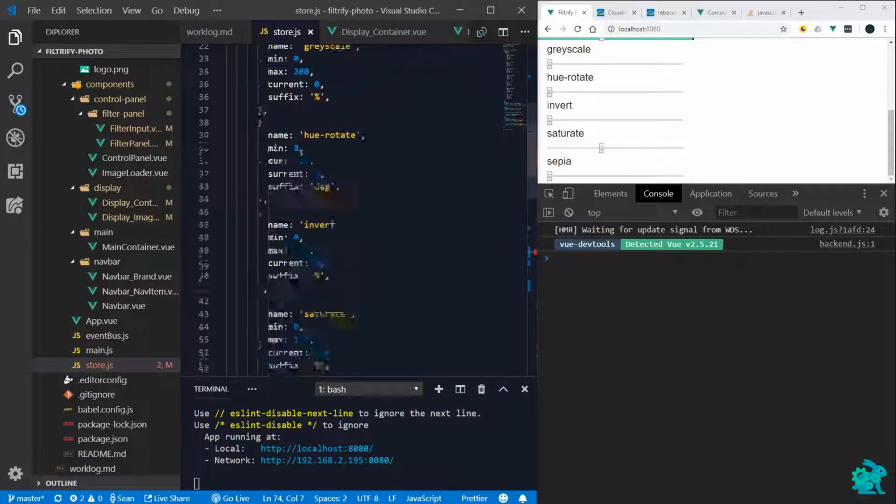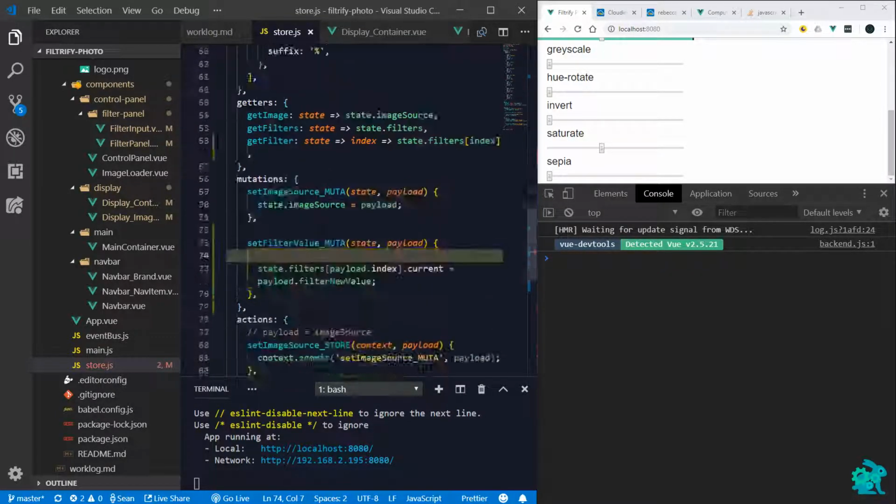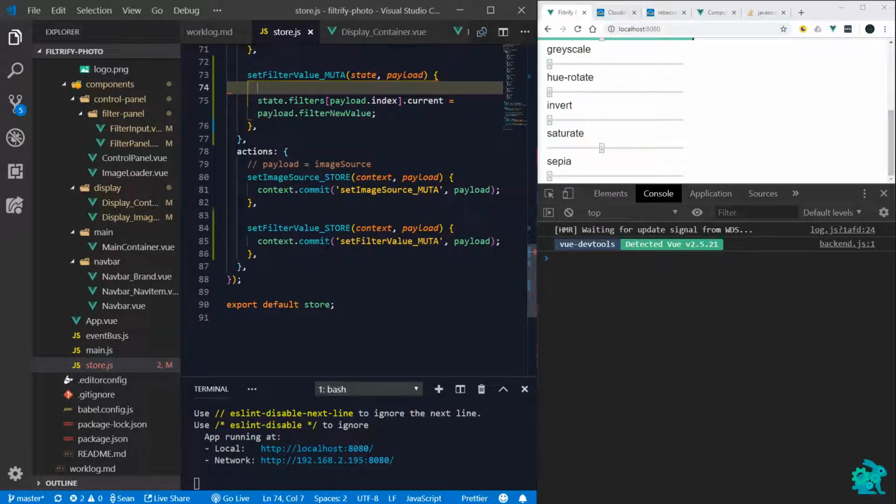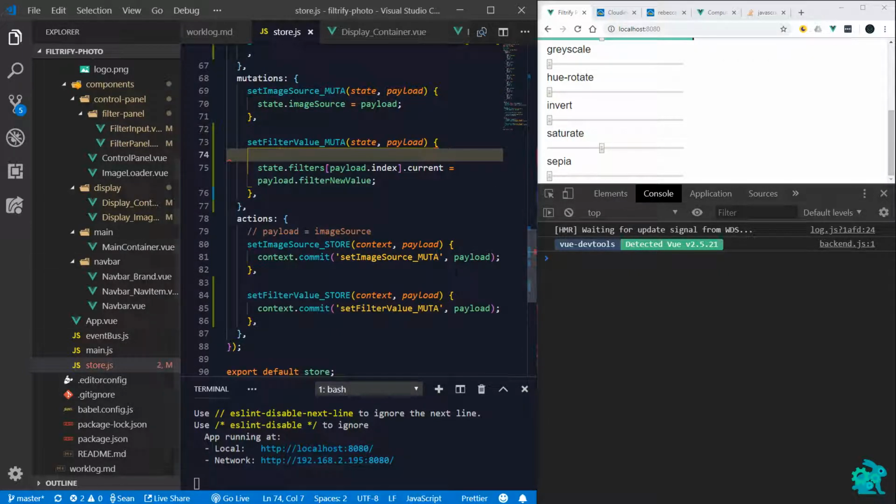Let's see. Oh yeah, so we need to do it at that point because we need to get the index from the for loop. Okay, so that's what it's all kind of being based off of right now.